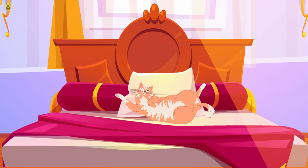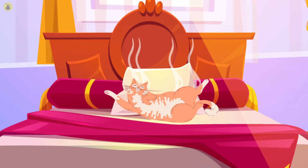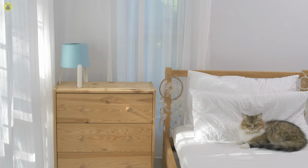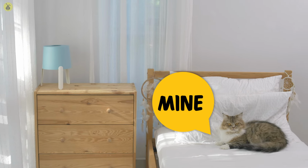Experts believe that some pets lie on your pillow to feel the warmth and scent. These pets are close to their pet parents who are fairly young and not receptive to new smells. There's also the simple explanation of pets wanting to lie on a soft surface for a better night's sleep.